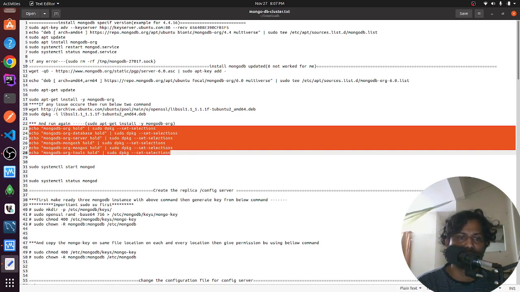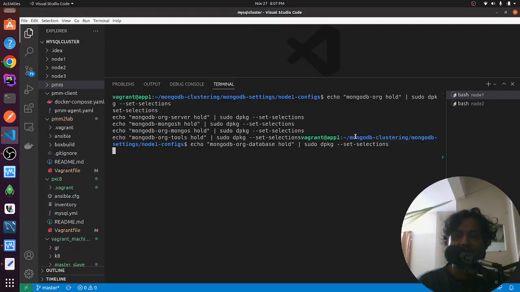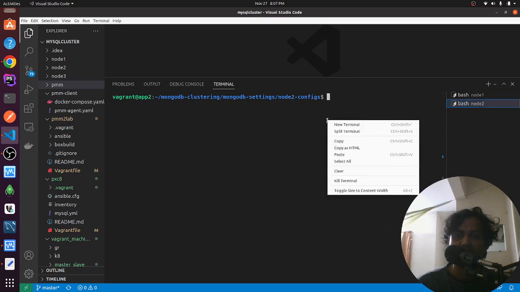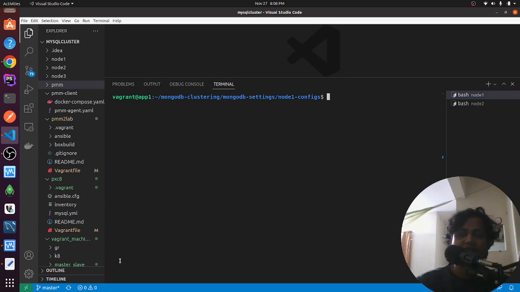So, with further updates, I am stopping the further update of my MongoDB version using these commands.